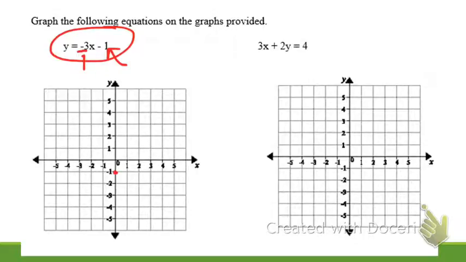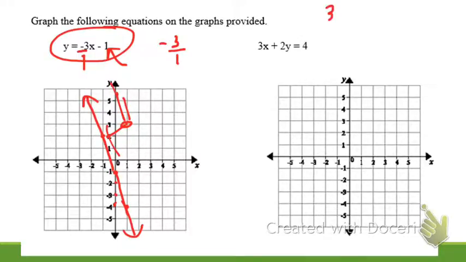So for that one, we start at -1. The slope is -3/1. So you can either go down 3 and to the left 1, or you can go up 3 and to the right 1. And then remember, just double check, the slope here is negative because the slope dude is cruising down, nice and negative.